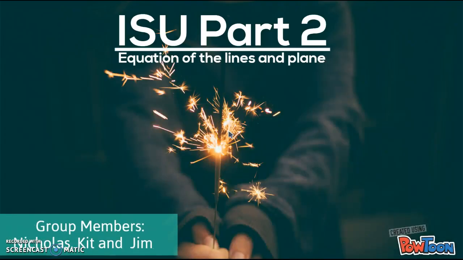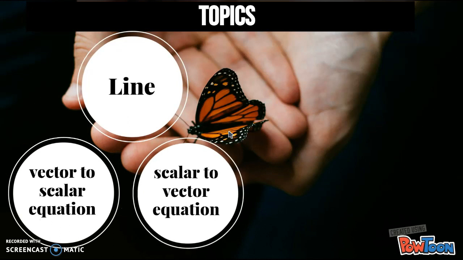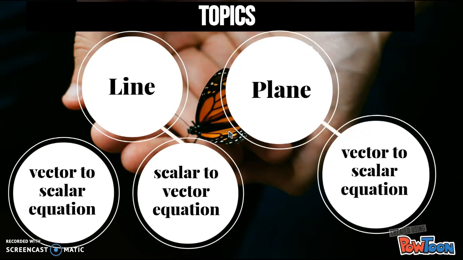Today, myself, Nicholas, Jim, and Kit, we are going to teach about the equation of lines and planes. In today's topic, we're going to cover changing a line equation from a vector to a scalar equation, and a scalar equation of a line to a vector equation, and also a vector equation of a plane to a scalar equation.